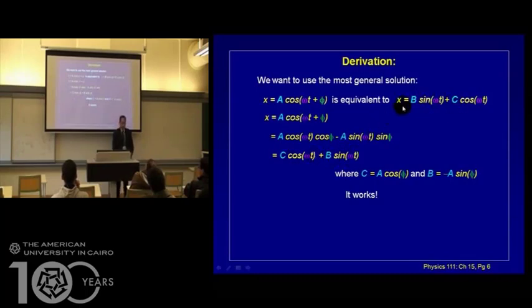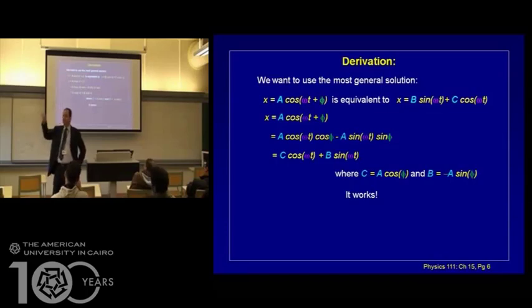So actually, adding that phi means something physically. What does it mean? First of all, look at that equation. This is the general solution for that equation. Look at that equation. X equals a cosine omega t plus phi. What's a? The maximum displacement. We got that a minute ago. People in physics and mathematics and engineers, they call it the amplitude, which is the maximum displacement, the amplitude of that motion.